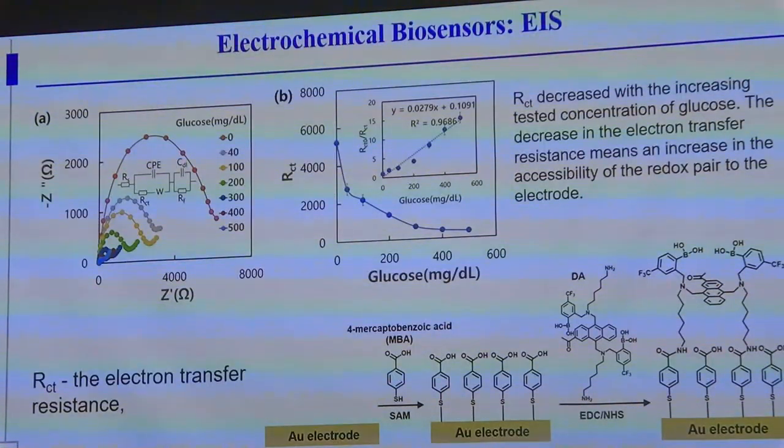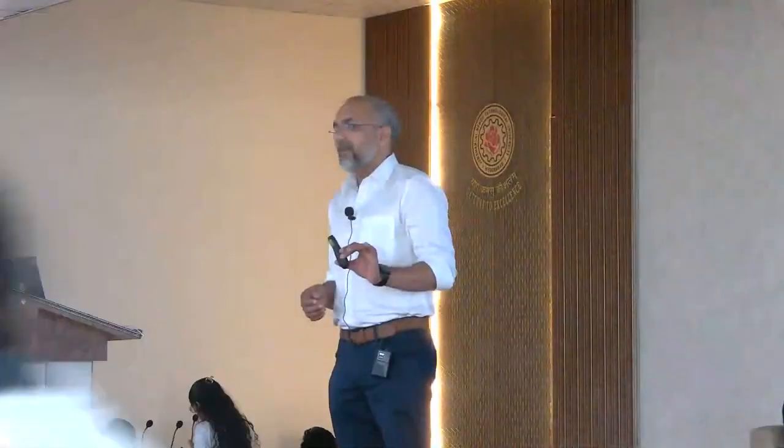The third one, electrochemical biosensor based on impedance spectroscopy. When you study this electrochemistry, believe me, try to understand impedance spectroscopy and you will get more and more confused. It's very, very complicated, is the first thing. And if you go for mathematical modeling, then you need to spend something like a month to understand the modeling.